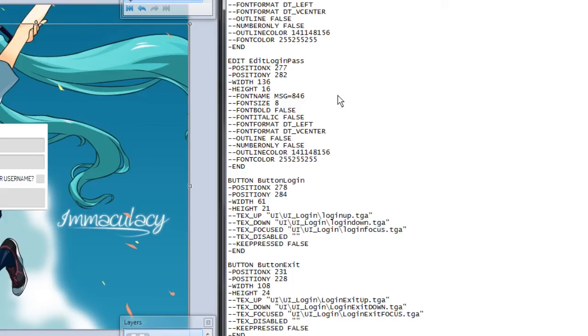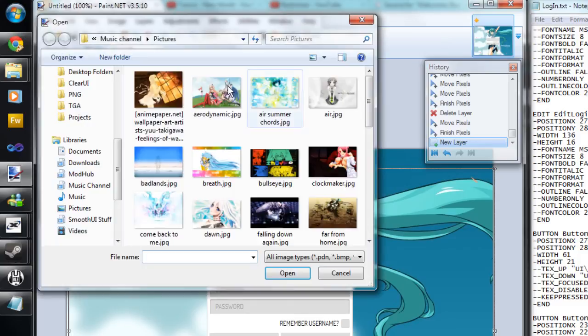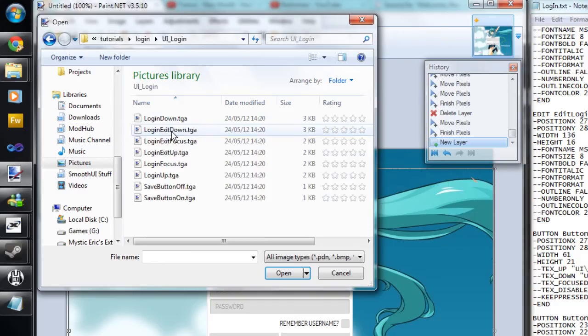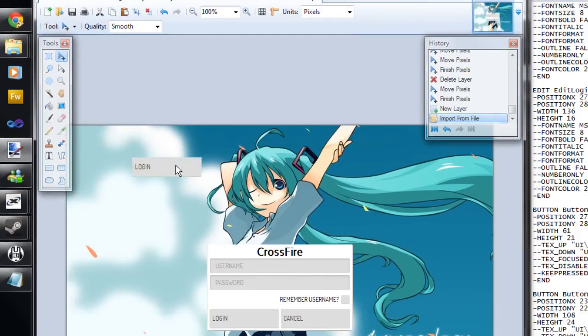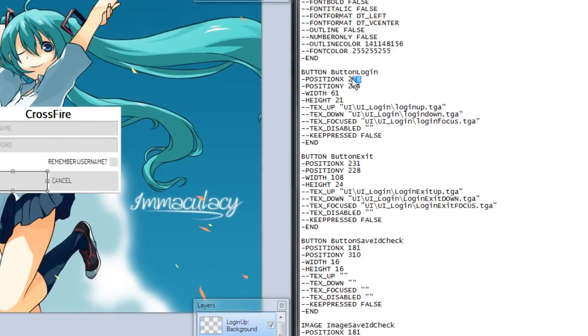Now that we've got the ID and the password box, if we go to layers and then we do import from file, if we import the login button, we can then start moving that over to where the login button would actually be. I've left them on this image so that you can see where they would be. So if we just move it along, the X value is obviously the top left value, but if you can see this time in the bottom left, you've got the full information. So this currently is 130 by 36 pixels, so if we change the width to 130 by 36 and the X value is 268, X is obviously always the left and Y is always the right value. So that's 268 and the Y value is 339.